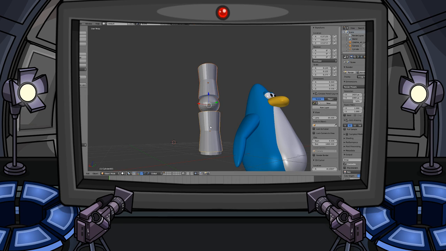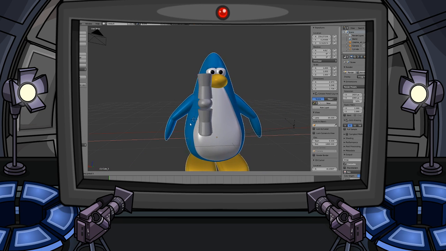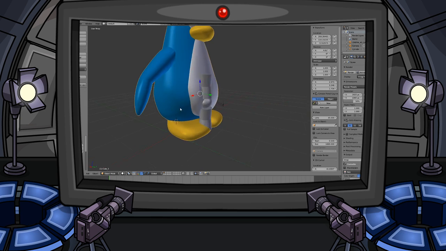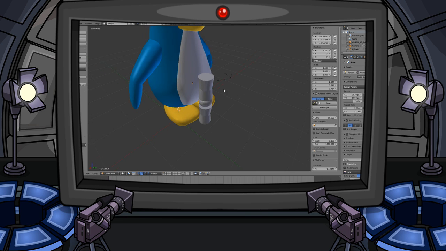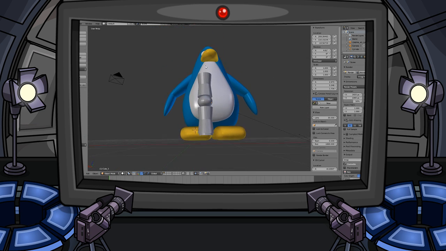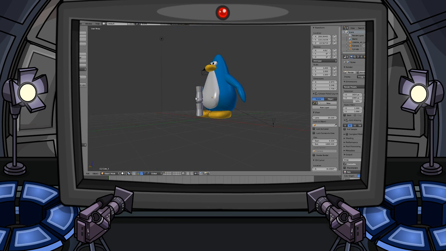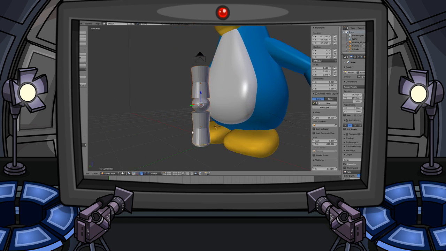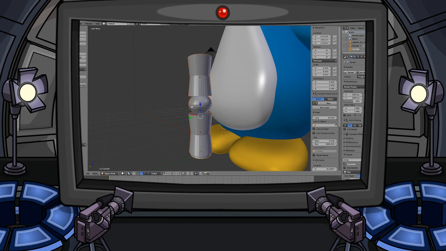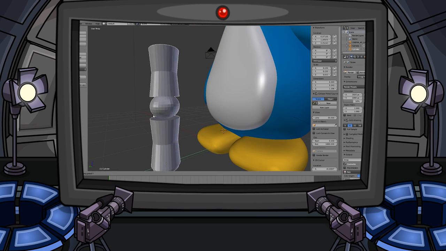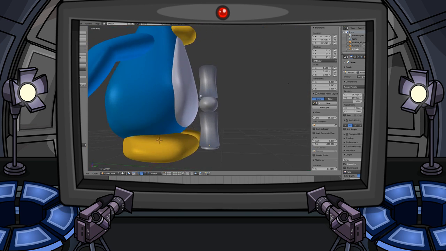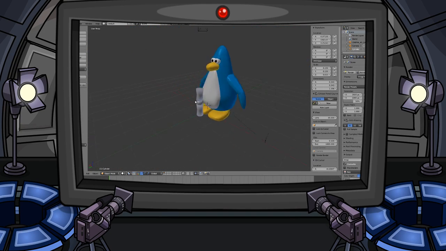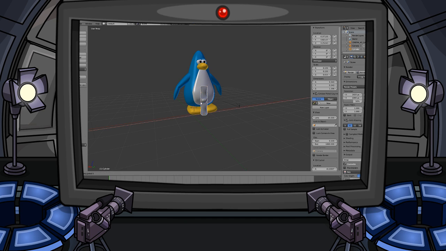Now the great thing about this is, one, I can leave it here and see how big it is in comparison to the penguin and see if it needs work. If the feet are at the same level, just about here, the table is going to start at around this area, kind of like his stomach, neck-ish thing. So I can take this piece, this piece, this piece, and this piece at the bottom, and I can Control-J them together. Now they're one piece that I can copy and paste on their own. I'll also apply smooth shading to them, and now they look like this. So this is where our dinner table is at. It is one ball, I guess you could call it.